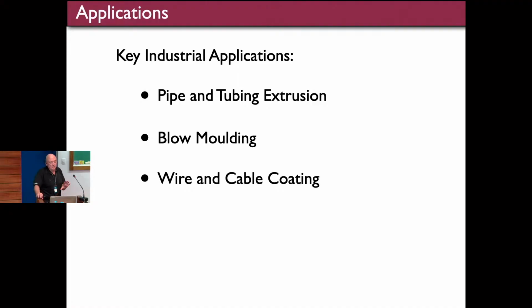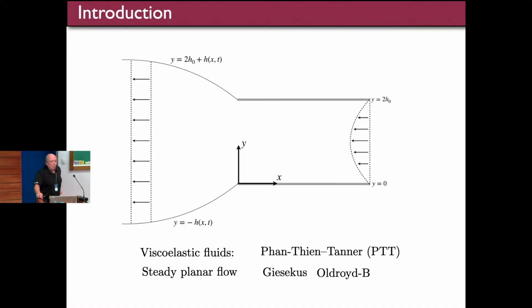Unfortunately, this problem has a lot of difficulties for numerical simulation. One of the difficulties is associated with the change in boundary condition that you get from the channel to the emerging jet. That change in boundary condition induces a singularity in the stress field, and this singularity is extremely problematic numerically. So the big question is: what is the singularity and what is its influence on the emerging jet surface? I'm going to look at 3 viscoelastic fluids: Phan-Thien–Tanner, Giesekus, and Oldroyd-B.